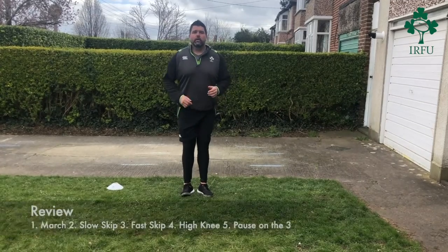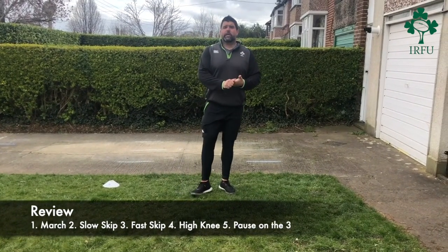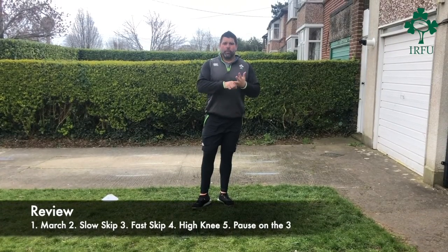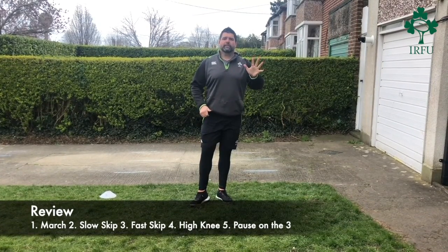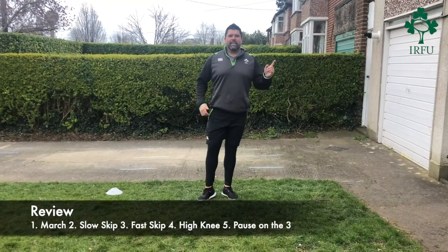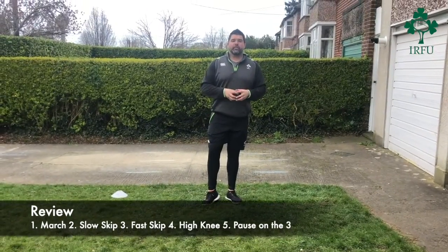So in review, march, slow skip, fast skip, high knee, pause on the three. Five movements, in place or moving forward. Front garden, back garden, in your house. If you work on those five movements, I promise you, when we come out of this, you'll come out of it faster.